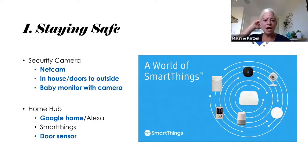I'm going to share each of these four concepts and some of the smart technology that can be utilized. The first one is staying safe. For those of you on video, you'll see the text is either in black or blue. Black text is technology I haven't necessarily used myself or heard caregivers use, but have explored through literature or the internet. Blue text represents actual stories I can share — things I'm using or have heard other caregivers are using.